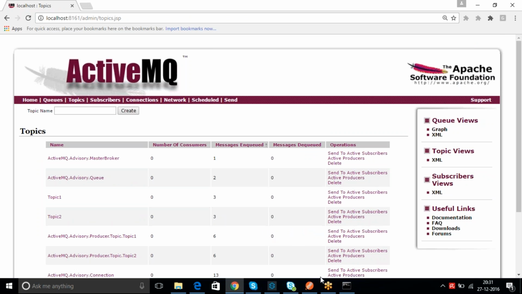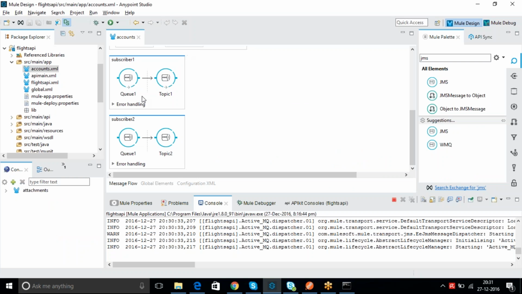So what is happening here? Even though you created two active subscribers here, it will not be able to pick with the second subscriber. Only one subscriber can pick up the message and it will send it to topic one. That's it, because a queue is one-to-one. You cannot create two subscribers to pick up the same message. Still, if you want to send a message from a queue to multiple subscribers, you should follow the scenario from yesterday, which we did using scatter-gather.